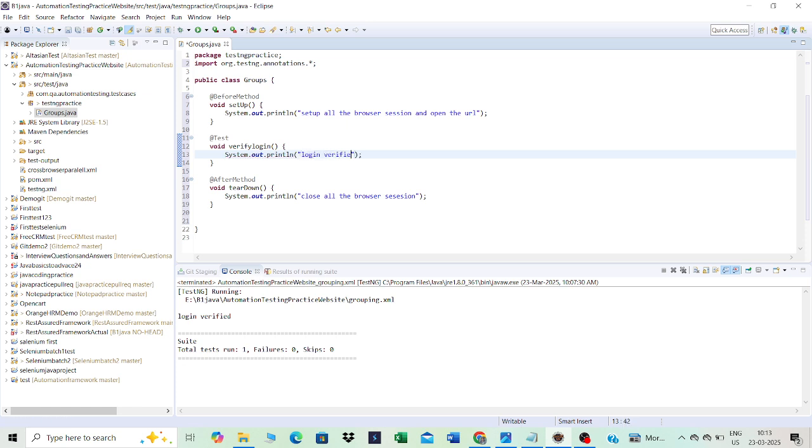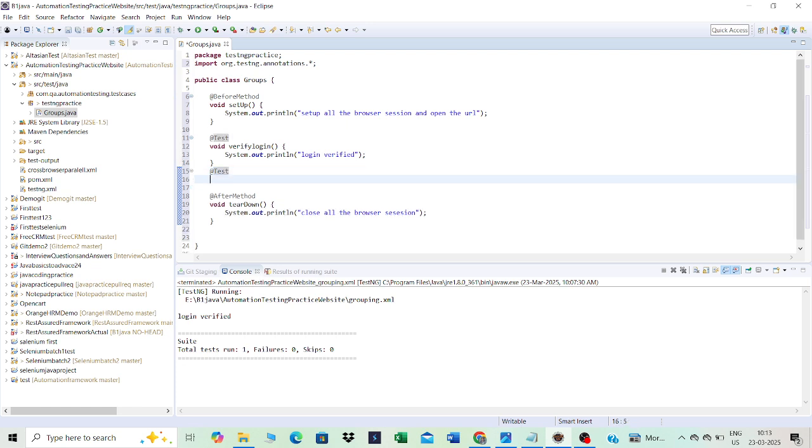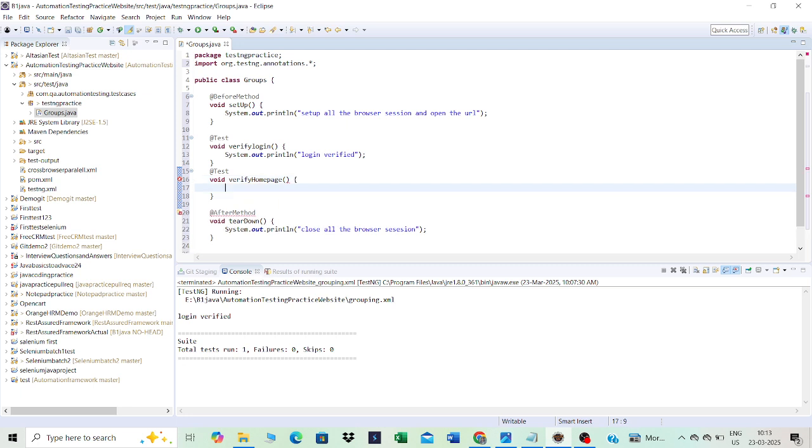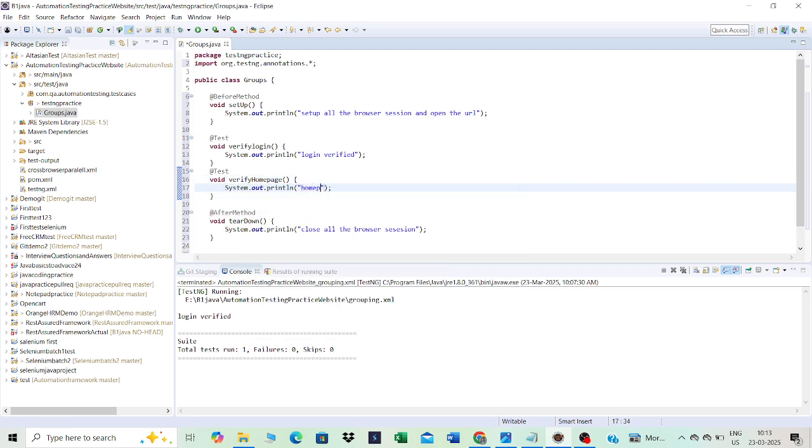Login verified. Okay. I'll write a few more test cases. Test, void, verifyHomePage. Page verified.